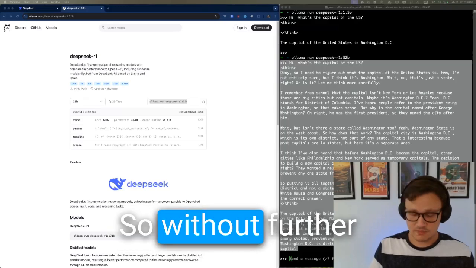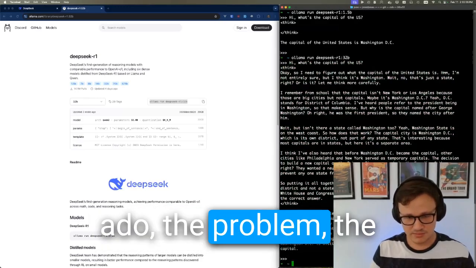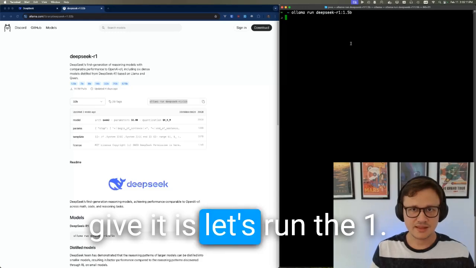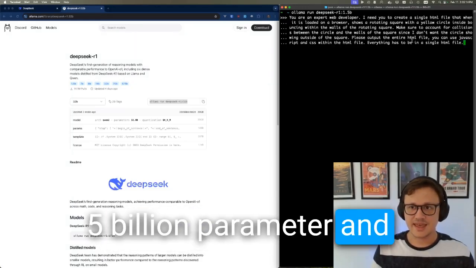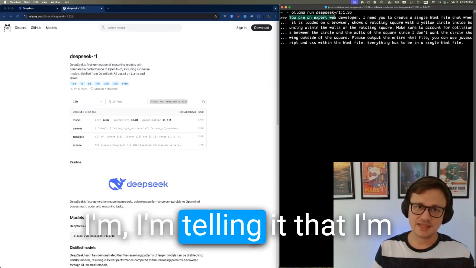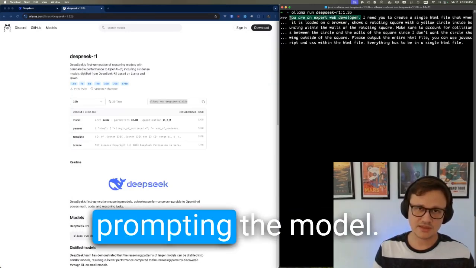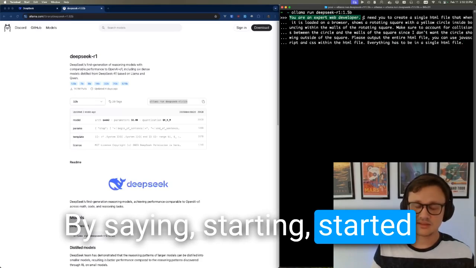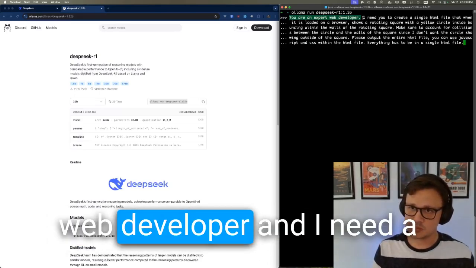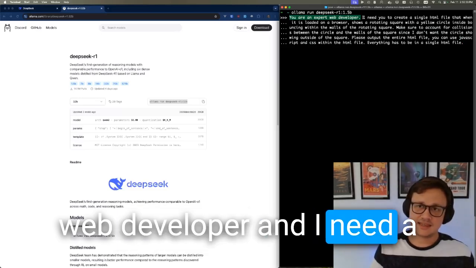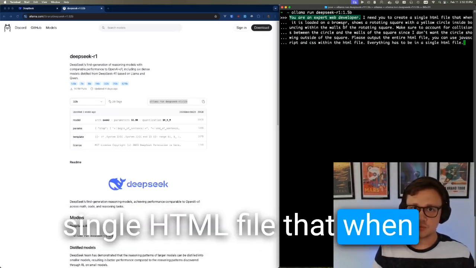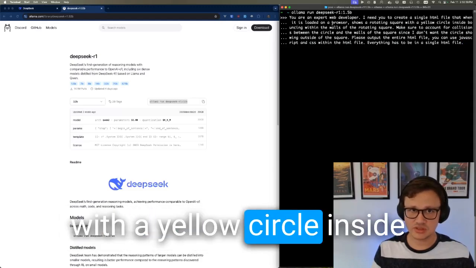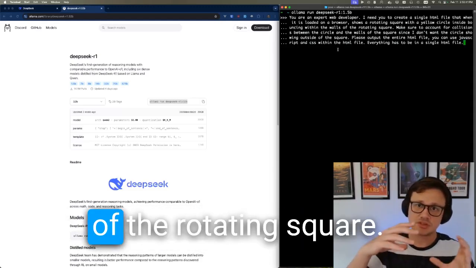Okay, so without further ado, the complex problem, quote unquote, that I want to give it is, let's run the 1.5 billion parameter. I'm prompting the model by saying that it's an expert web developer, and I need a single HTML file that when it's loaded on a browser, it shows a rotating square with a yellow circle inside, bouncing within the walls of the rotating square.